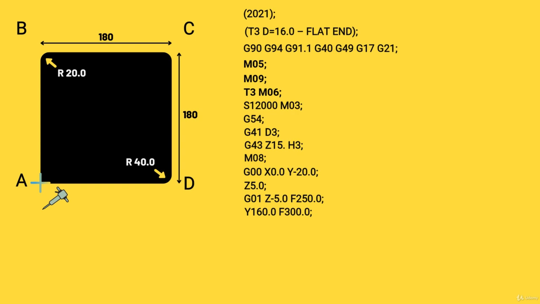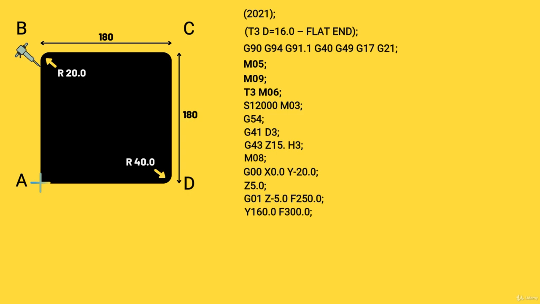Now G01 is still active from the line above, so we don't need to state that again. For the next move, we are taking our cutter up the Y-axis by 160 mm, up from the datum, and because it's up from the datum, it's a plus figure. Why are we taking 160 and not 180? Because this takes us to the beginning of the radius. We have a 20 mm radius here, and we wish the cutter to be at the beginning point of that radius, so we are moving to 160 mm from the datum position.